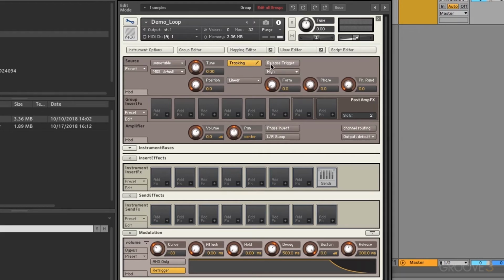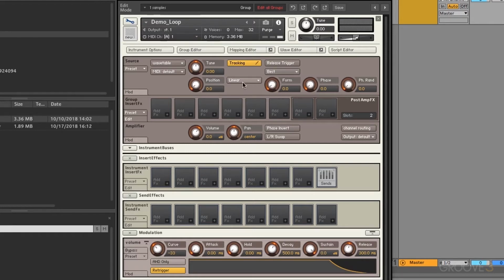We also have a release trigger section from before, and then the other control that we have is this quality control. This menu gives you several different modes that you could use to set the quality of your audio's playback. So depending on the type of wavetable that you have loaded, this can affect the sound of your audio. So the effect on this specific wavetable is a bit more subtle, so this kind of just depends on your audio sample and also depends on how much CPU you want to take up. So if you have more available CPU processing power, it's better to set it on the best mode.